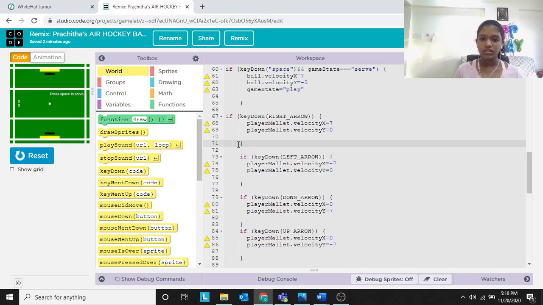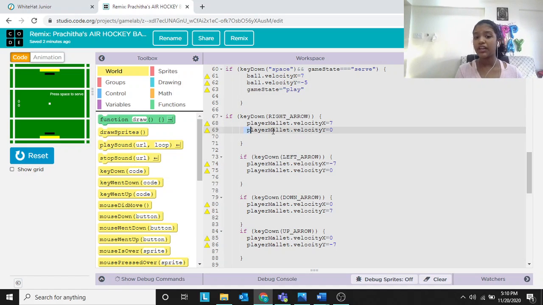Okay. So next, this is the first if condition, the right arrow. A positive number of x position means the right side, and a negative number means the left side. So now I give positive number 7. Positive number 7 means it will go fast, but to the right side. If you want it to go left, then you have to keep minus 7.